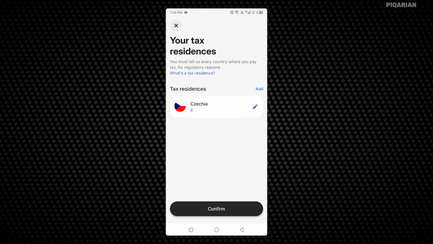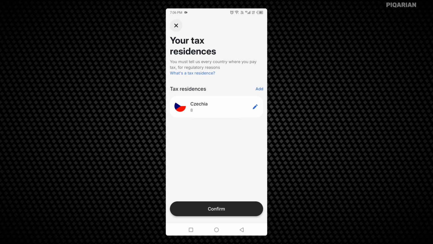If you are just fixing a mistake on a country already listed, tap the small pencil icon right next to it. Now you need to enter your tax identification number, or TIN. This is the number your government uses to track your filings. If you just moved and haven't received your official tax ID yet, don't panic and close the app. There is usually an option that says, "I can't provide it now." When you select that, the app will ask for a valid reason, like being a student or waiting on government processing.